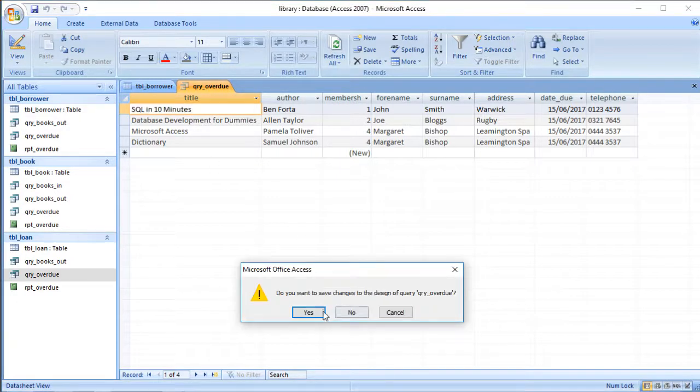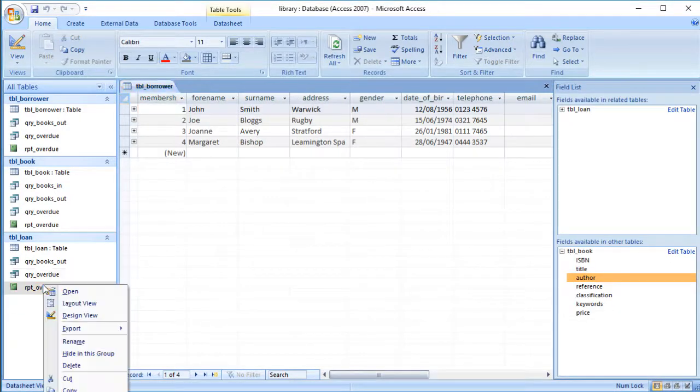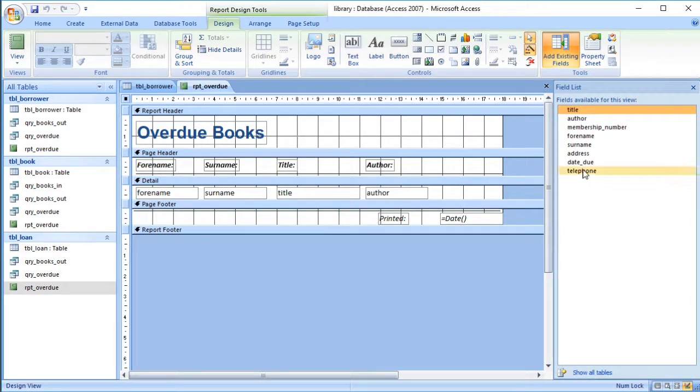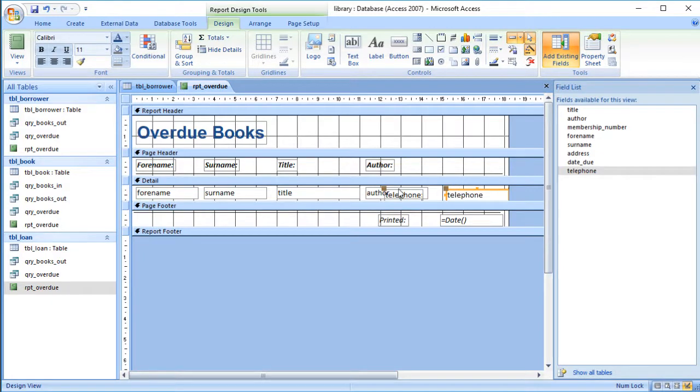There we go. So if we wanted to phone these people up, we could add that information to the report. So if we go back to our report, click the right mouse button, design view, existing fields. Now sometimes when you go to existing fields it shows everything from the entire database, but what we can do is just click this link at the bottom saying only show fields in the current record source, and we've now got telephone, so let's drag that in and let's just move that up there.